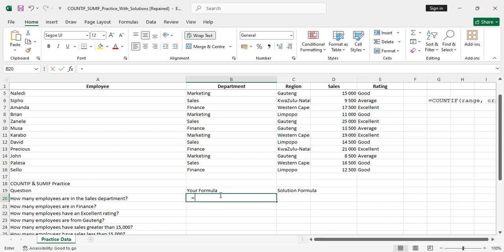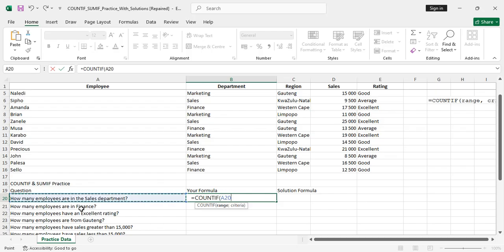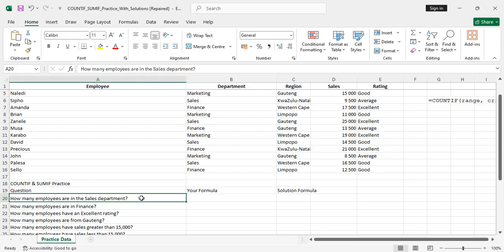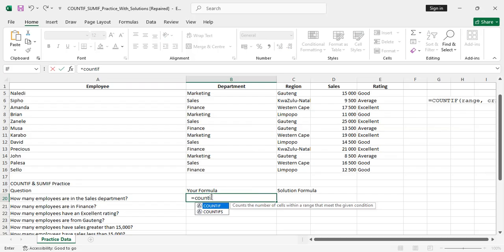So we are going to start by pressing equals to let Excel know that we are looking for a formula, and just type COUNTIF, right? Press your tab there, and then they are asking us on this question, how many employees are in the sales department? Just press equals to COUNTIF, right?